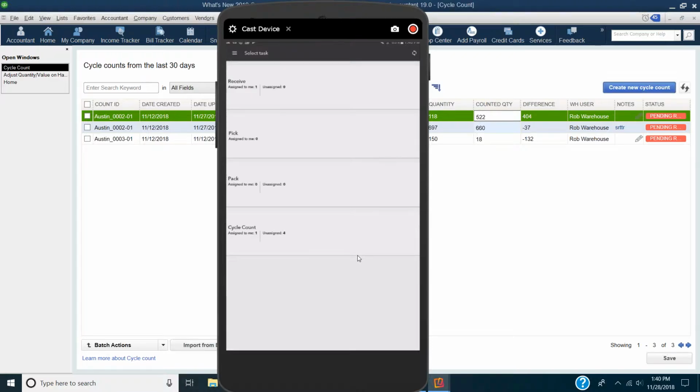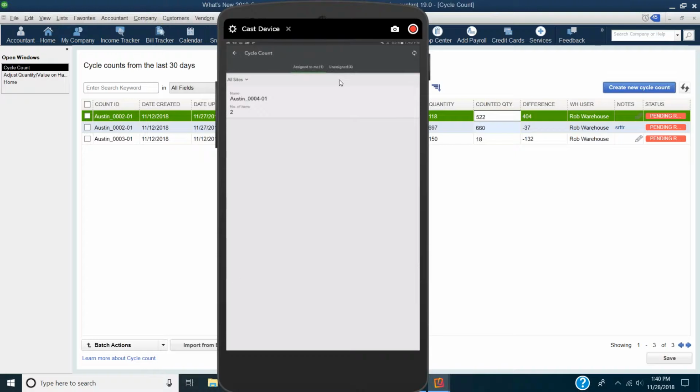Now, of course, if you haven't seen some of the other webinars around this, you do not need to have access to QuickBooks at all to use this warehouse app, right? You don't have to be a QuickBooks user. You can just come in and only have access to this, which is part of the reason why this is amazing. So you can actually extend how many people have access to your QuickBooks file by having them have access to these features. So in here, we have receive, pick, pack, and I have cycle count. So I'm going to go ahead and click on cycle count down below.